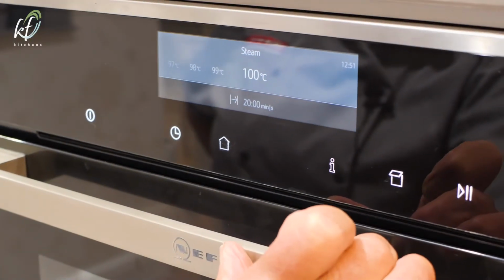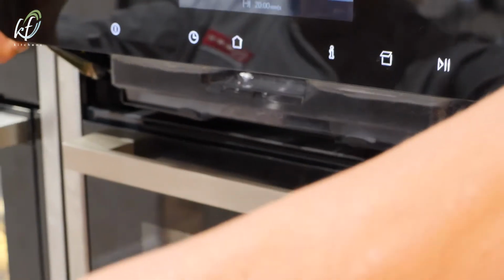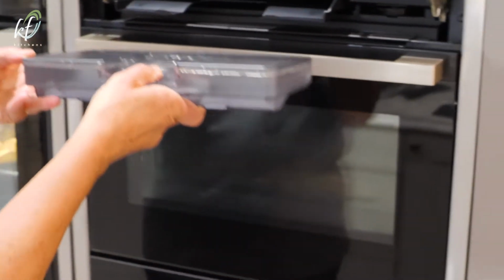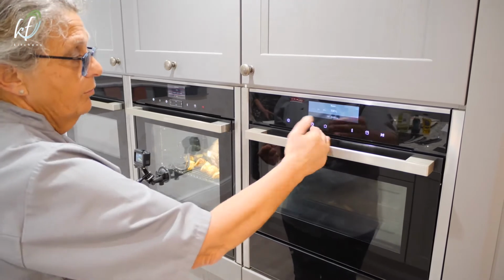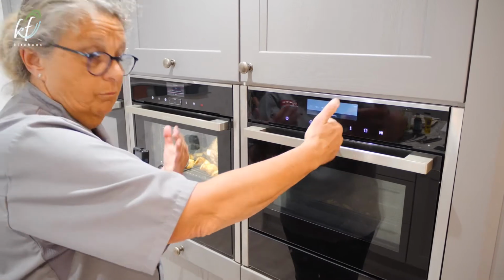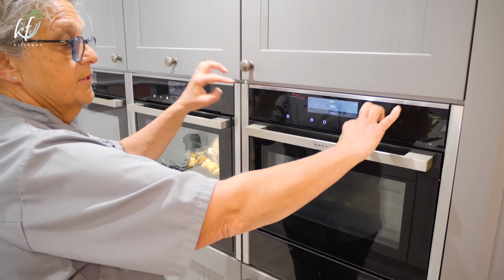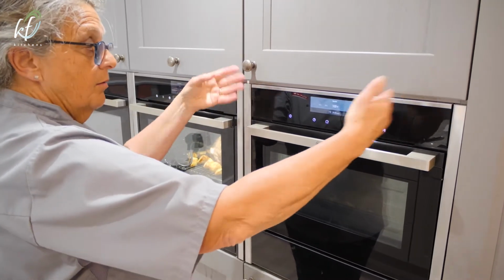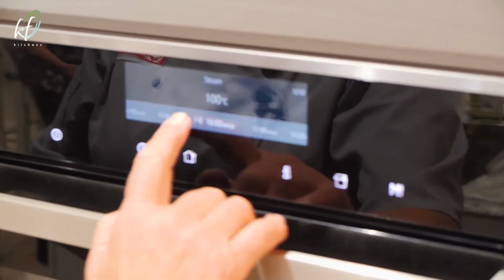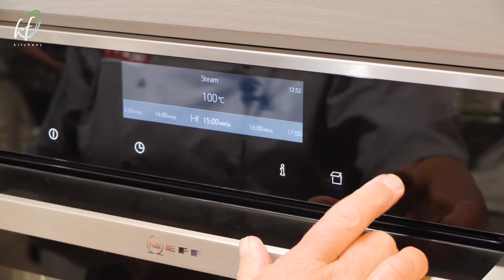So I'm going to close this now. In here we have the little envelope which you press, and then I have got the cartridge of water, just ordinary tap water. It will last probably about an hour on full steam. If you are steaming for longer and it requests more steam, it will say add more water, and so you can continue the cooking of the steam, but just take this, press the envelope button, add more water, and then carry on cooking through. So this defaults to 20 minutes, but I actually just want to do it for 15 minutes, and then all I need to do is press start.